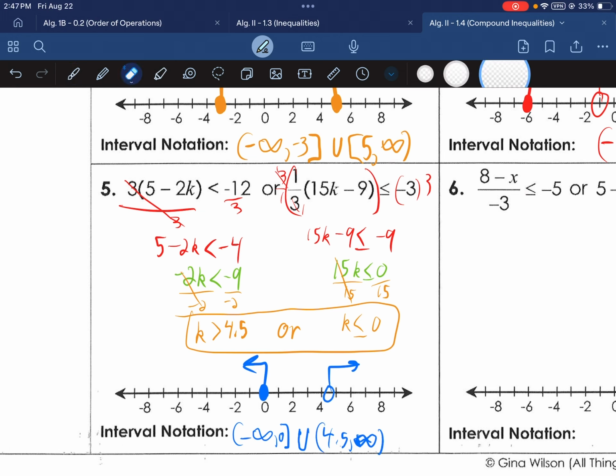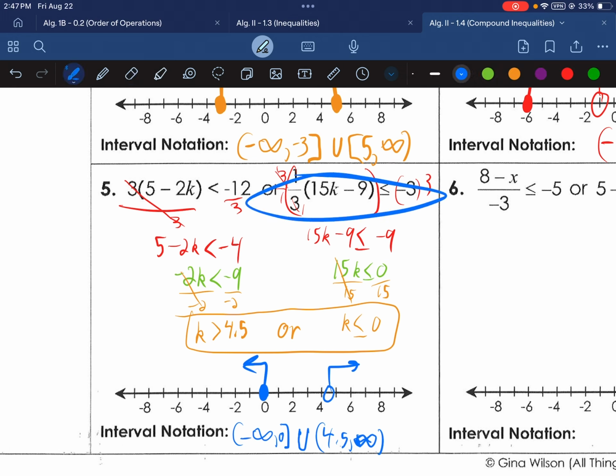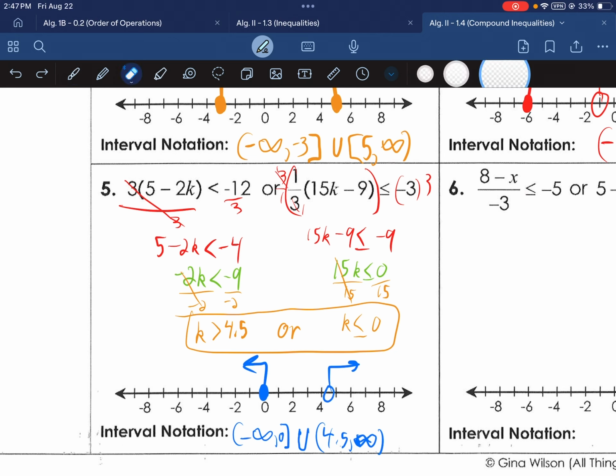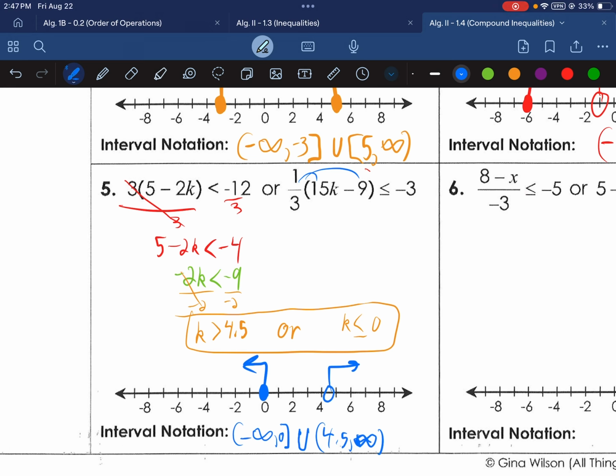I do want to go ahead and just show what it would have been like on this problem here had I not multiplied by the reciprocal and instead distributed. So just to showcase that there briefly, if I distributed here of this 1/3, it's 1/3 times 15k, which you can think as 1/3 of 15k, and 1/3 of 15 is 5. AKA you put this over 1 and you cross reduce.